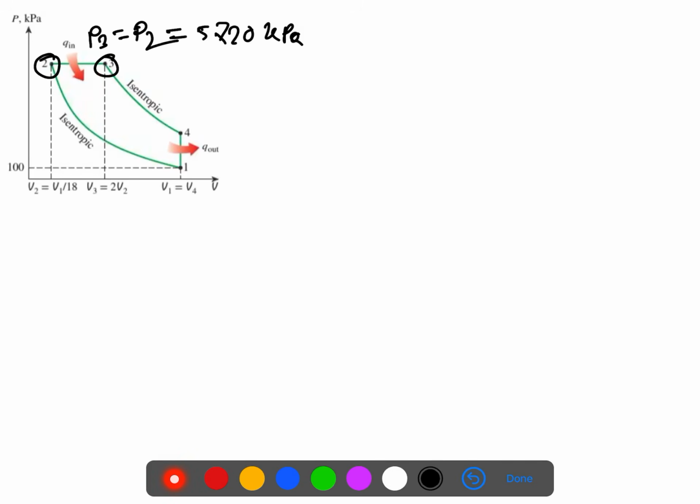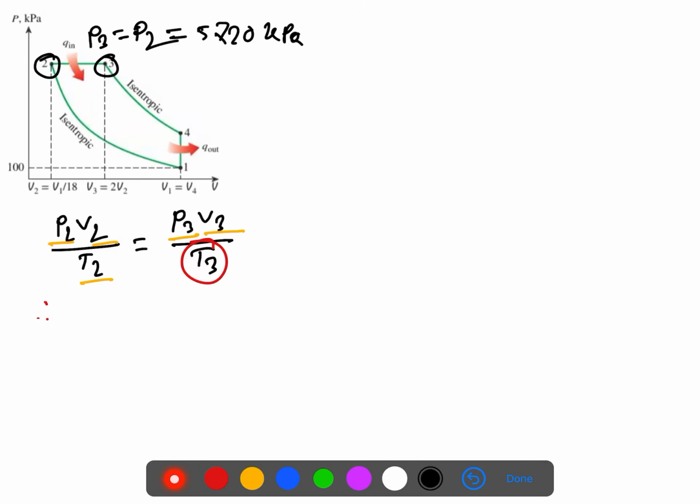So we know for constant pressure heat addition problem of ideal gas, we can write it down like this. P2 V2 T2 is equal to P3 V3 T3. We know this equation, so it is for constant pressure. When the pressure is not changing, this formula is true. So now here we know everything. We know P2, T2, P3, V2, V3, everything. So if we substitute every value, then we will get T3, right?